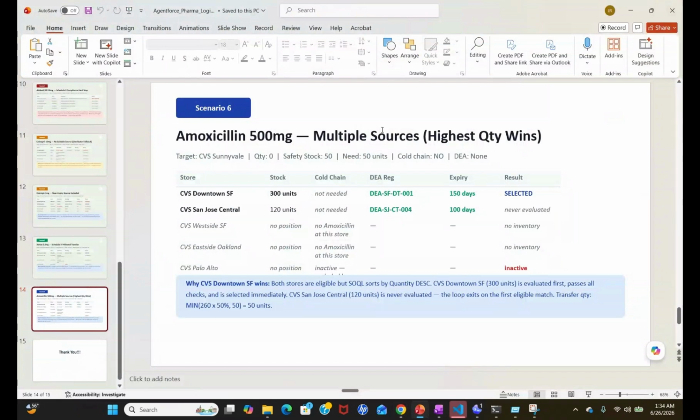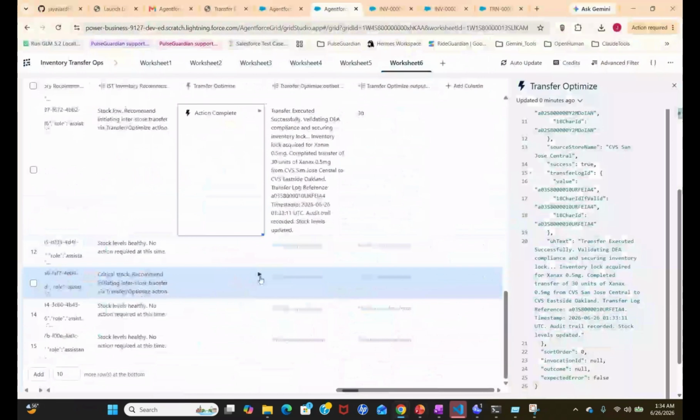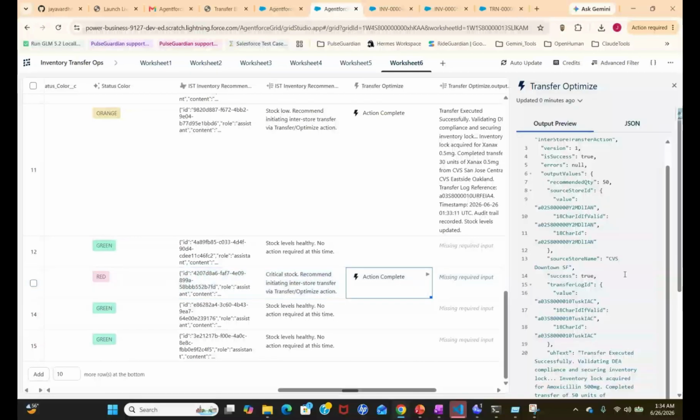So let's validate this one. Amoxicillin 500 mg, I'm just going to click. Okay, let's check this one.